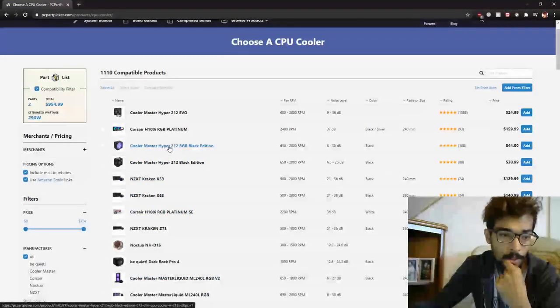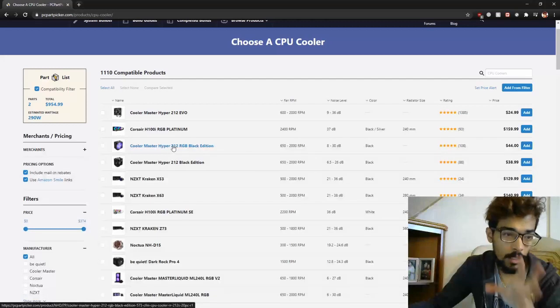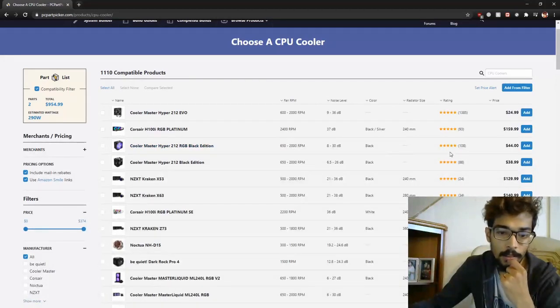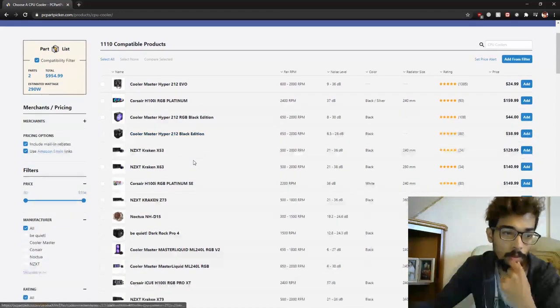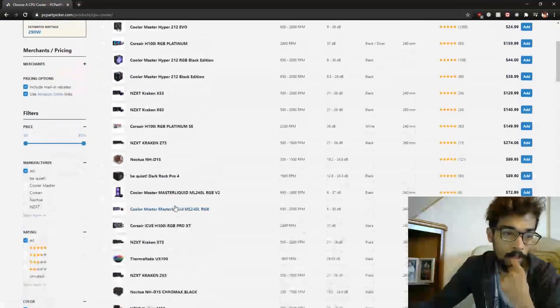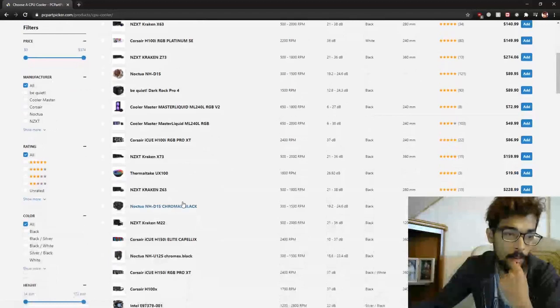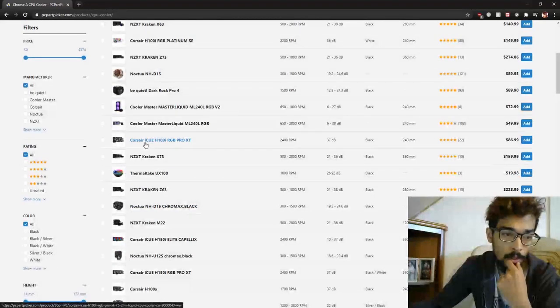So this is also cool, but it's kind of cheap, good power for outage, and it has good recommendation going on. Personally, I would pick either, depending on what you like, RGB or non-RGB. I'm more leaning toward the Corsair stuff. Corsair always had nice coolers, Corsair and Nexus. Those are my main brands.